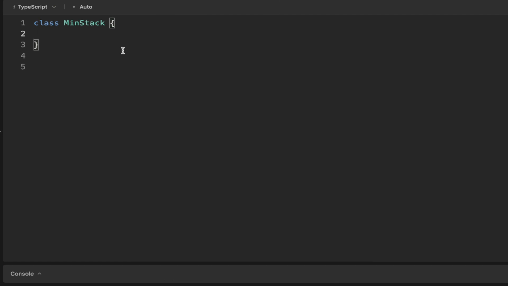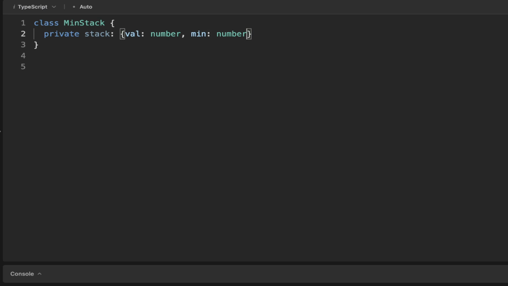What we want to do is create a stack, and this is going to be a private variable. I'm going to have a value here, which is going to be the number, but this is in an object because I also want to keep track of the minimum number, because you can imagine if you have a stack, to be able to determine the minimum number, you need to know all of the numbers before it.